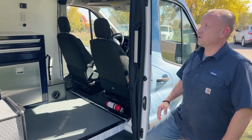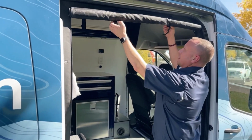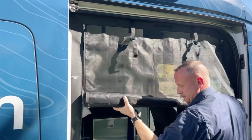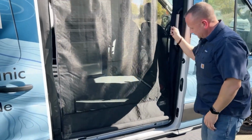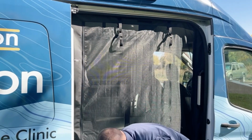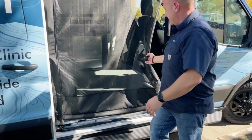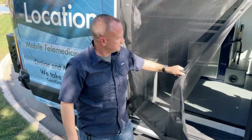One of the first things you'll notice as you walk into the van is a roll left screen that was installed to be able to block some bugs, give you a little bit of ventilation, but also still give you access to the van. On either side of the screen, you have zippers to help close it up. And just to the right, there's a rope magnet that allows you to gain access to the van still.